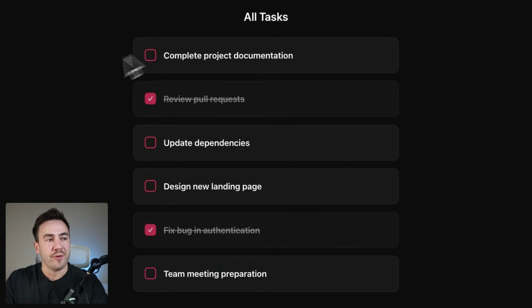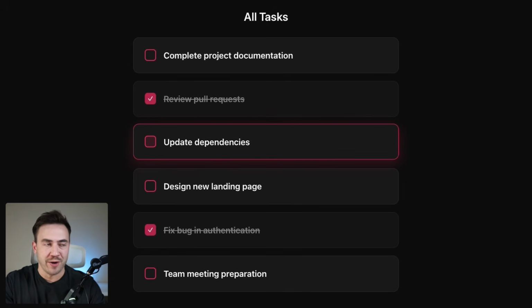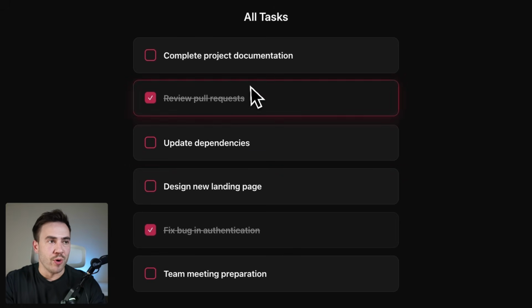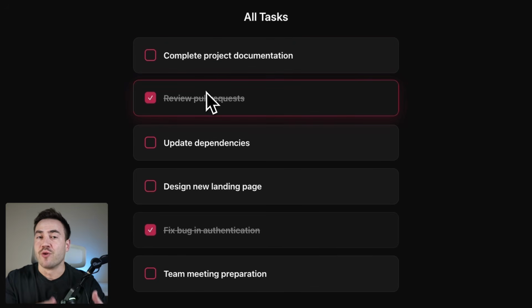So in this video, what we're going to do is build out this simple application here. It's supposed to look like a to-do list application, but without all the functionality. We won't actually be able to add items or update items or delete anything. We're just going to render this out.